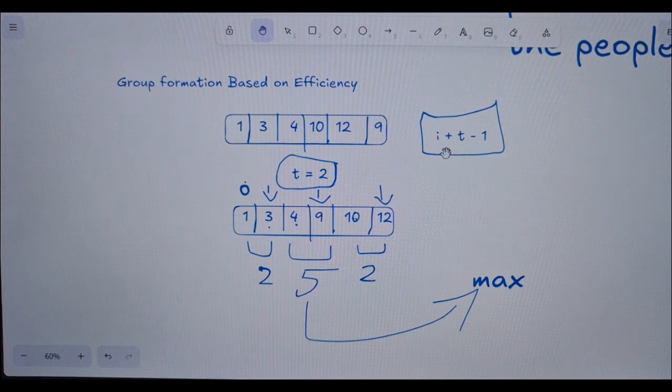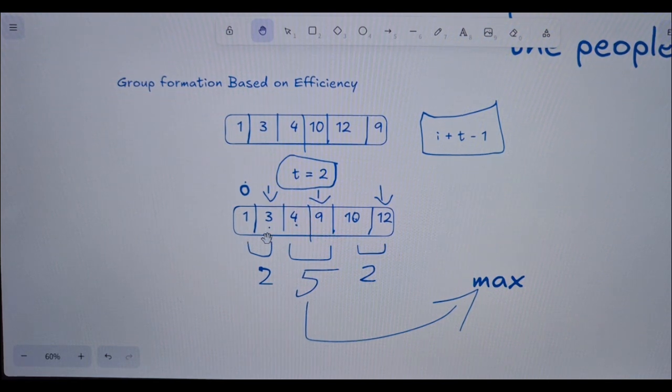Now the I value is 0. 0 plus t is how much? The t value is 3. 3 minus 2 means 1. It will come here. So from here to here I will run a loop, up to 0. The I value here will be 0 for this group. So from here to here I will run a loop and calculate the difference, because at the start the difference value will be 4. 4 minus 3 minus 1, like this.